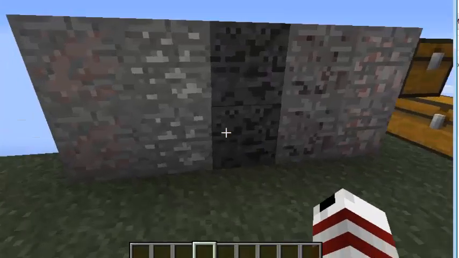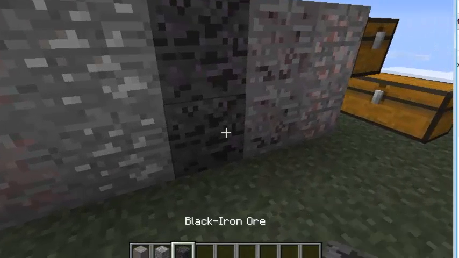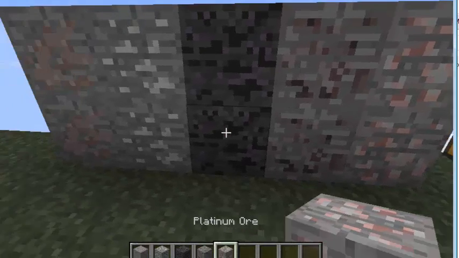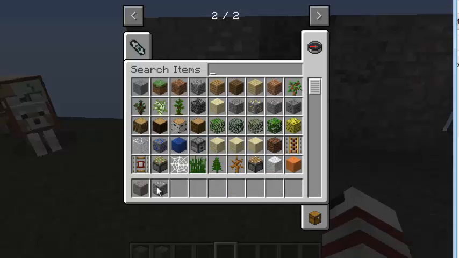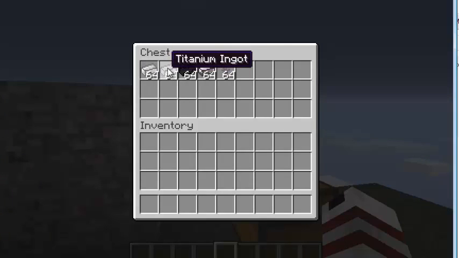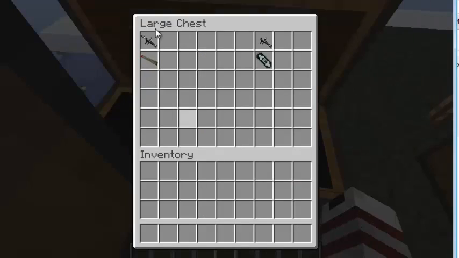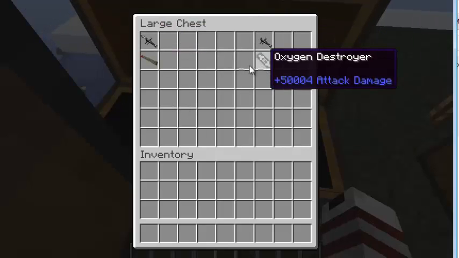So here are all the ores. There's the titanium ore, the aluminium ore, the black iron ore, the silicon ore, and the platinum ore. In a second we'll see what they're all about. Next thing we're going to be coming up to is the rocket launcher, the oxygen launcher, the rocket, and the oxygen droid.